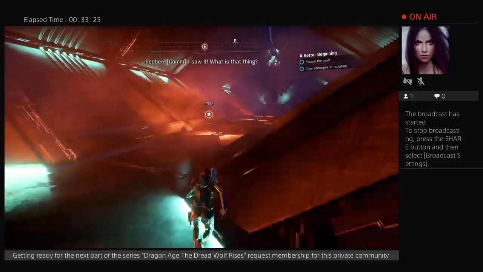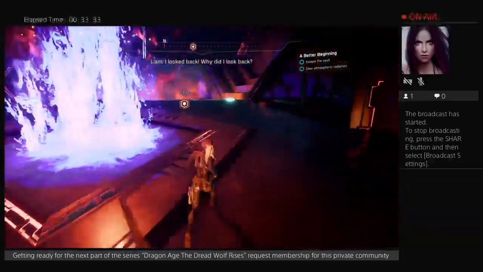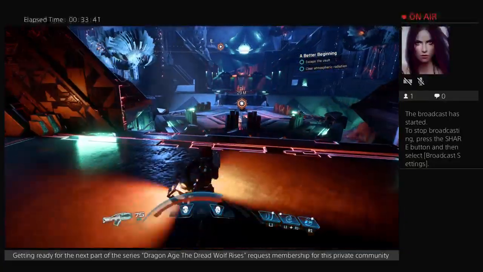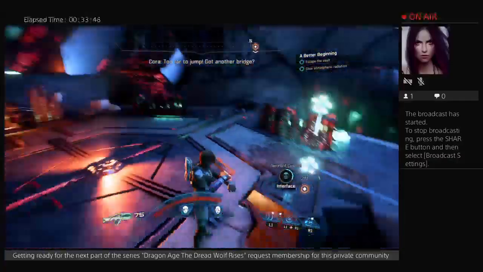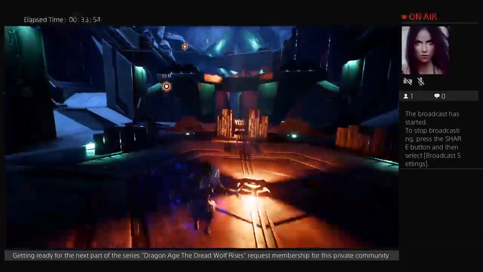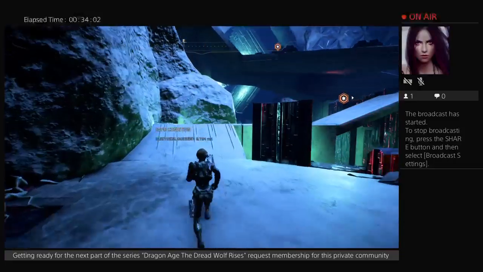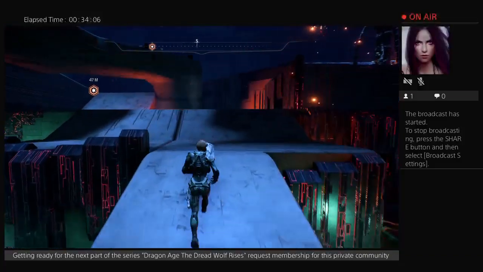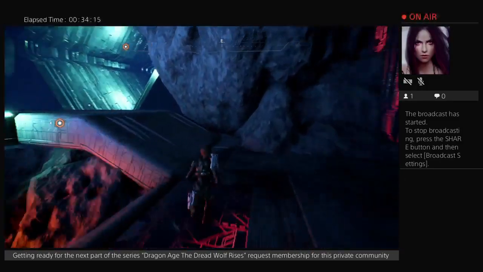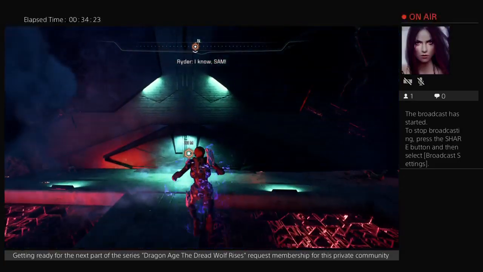PB, get back to the entrance now! I saw it! What is that thing? Don't risk it, just go! Watch out, fence! I look back. Why did I look back? Too far to jump. Got another bridge? Keep running! It would be wise to escape, Ryder. I know, Sam!